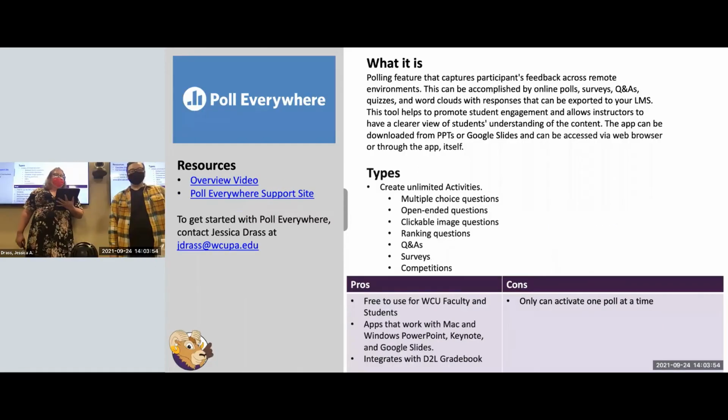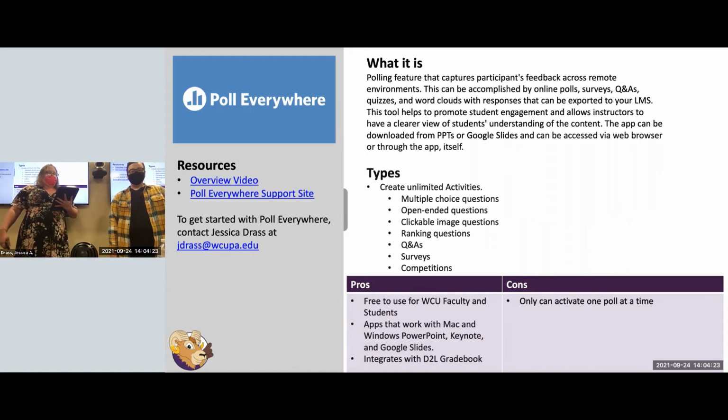Poll Everywhere is a student response system that allows instructors to capture student feedback in real time. Instructors can use a variety of question types or activities, but the most popular formats that I see have been multiple choice quizzes or polls and open-ended questions. Students can access the activity using the instructor's unique link and respond through the web browser on their laptop or mobile device, or through the Poll Everywhere mobile app.